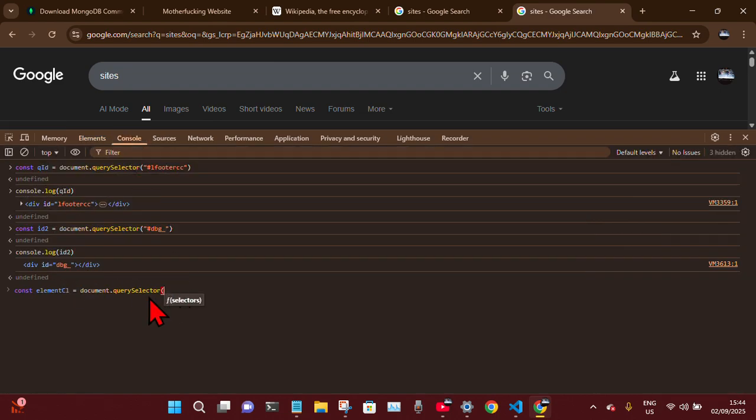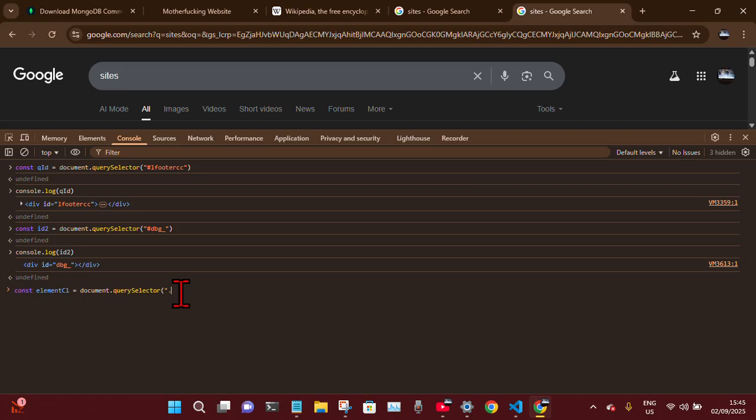We're still using the query selector, which is the method for selecting elements in different forms. So we input the name. But before we do that, as I was explaining earlier, for selecting elements via ID we make use of the pound, but for selecting elements via a class name, a class CSS selector, we make use of the dot.